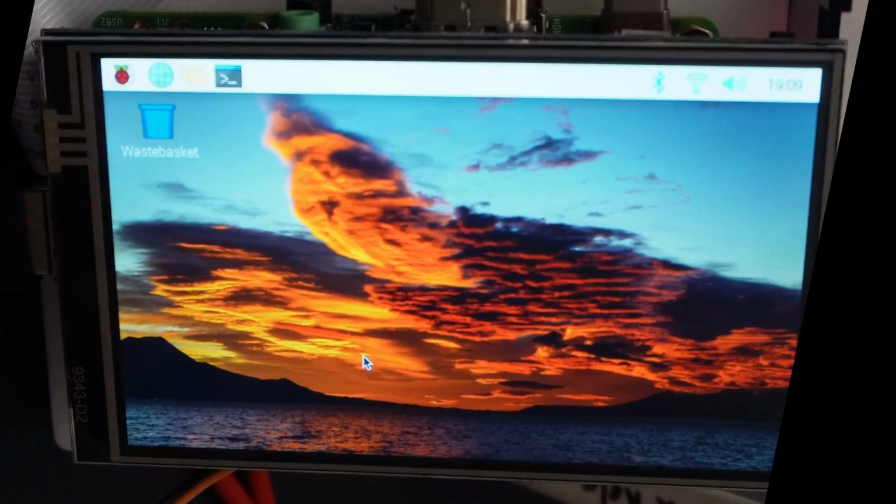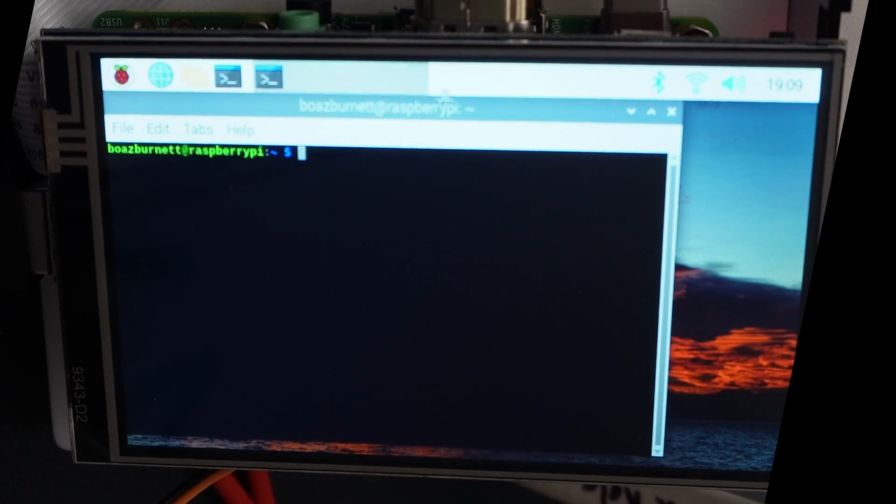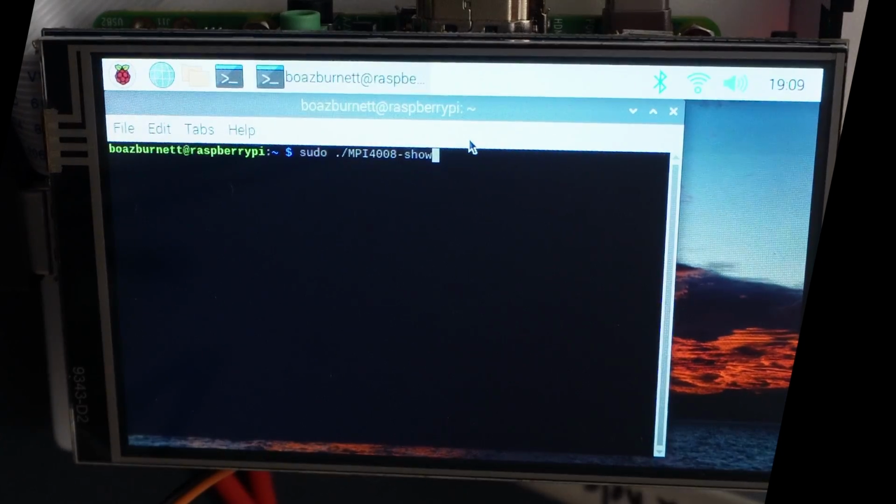So what we can do is we can go back into the terminal, and a quick way to do that is to push Control Alt and then T, or you can just click it with the mouse. Either way works. So I'll demonstrate that for you. It's going to pop that up for you, and then if you just click the up arrow key, it's actually going to make it a little bit easier for you, and you can already go straight back to your cd.lcd show.